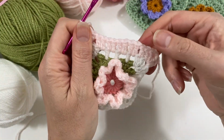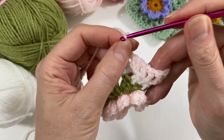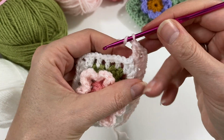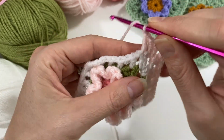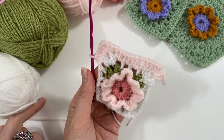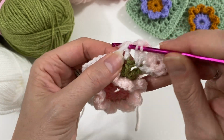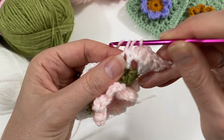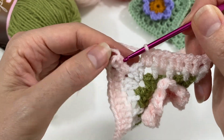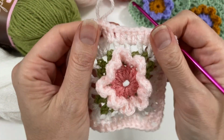And I'm already at the end, so I've done my nine double crochets, then you skip a stitch here and you start your corner. And once again, skip one, then you do your nine double crochets. Yeah, I like this. It's soft enough not to take away from the white. So, let me continue with this and I will see you in a moment. So I am just doing my last stitch here, then skipping this stitch here and going under the next V there, doing my slip stitch.